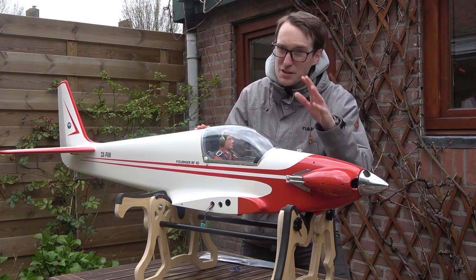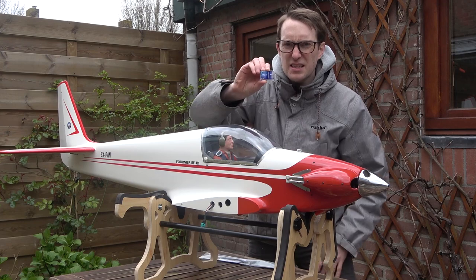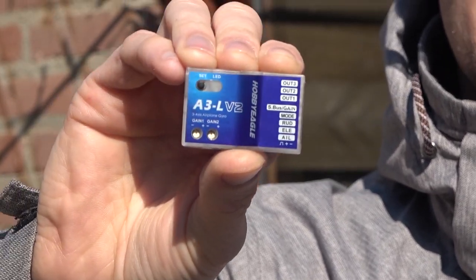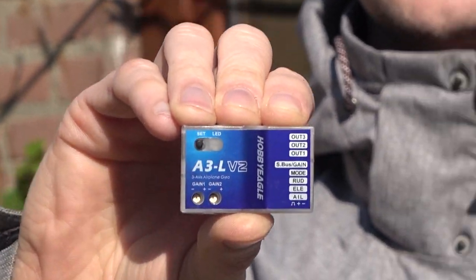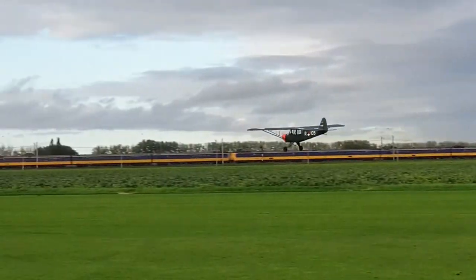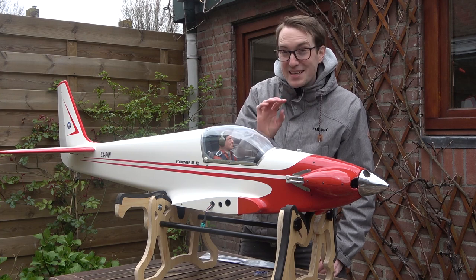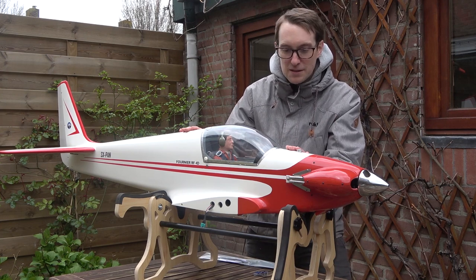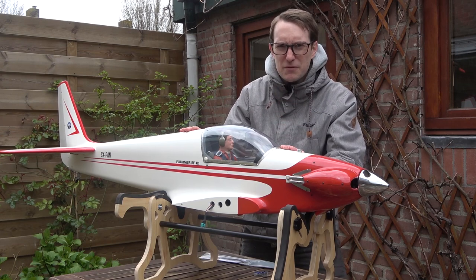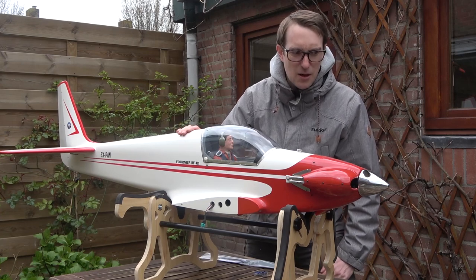First of all, you'll see in the video, it does fly well, but downwind I notice it gets a little kicked around. So from Motion RC Europe, I got, I don't know if you can see that there, the A3L V2 gyro. Now, I wasn't really a big fan of gyros, but then I put one in my big Tony Clark Cub, I think you remember. If not, there's a link to that video below. And that really tamed it down in the gustier conditions. And whilst this flies and penetrates really, really well, I felt that downwind and even in a little bit of gust, it probably needed a gyro, at the very least to calm the tail. So I will be doing that.